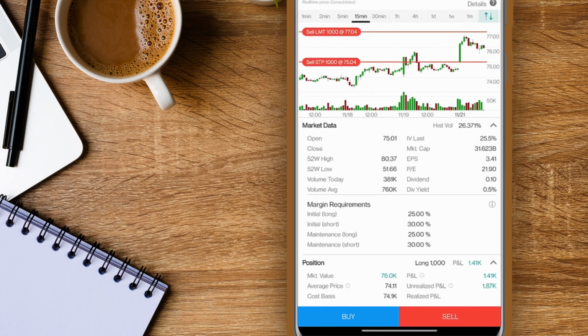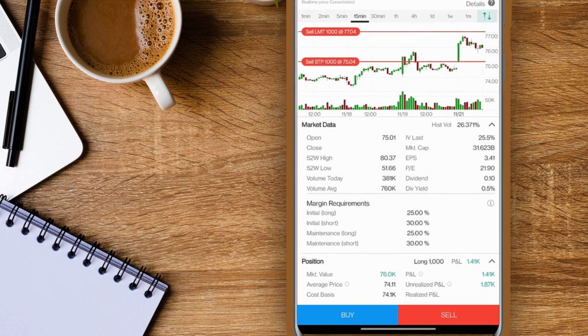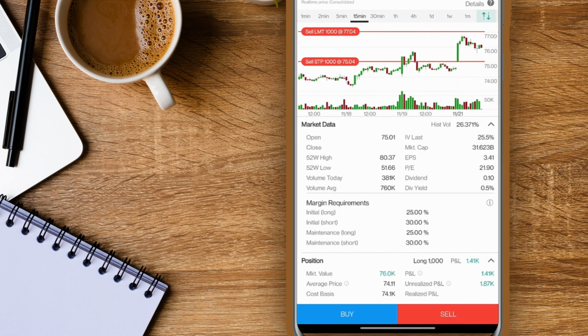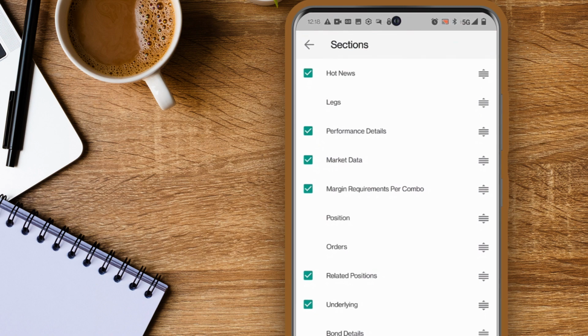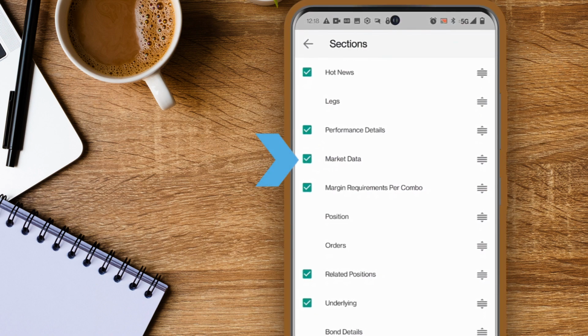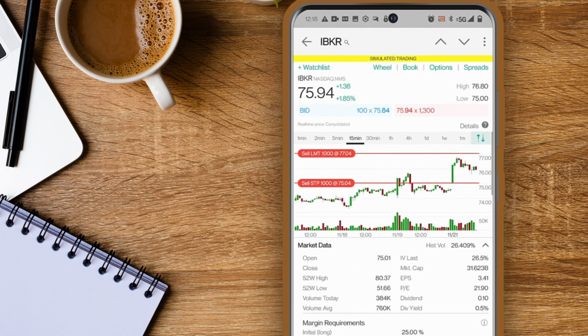On the bottom, you can tap the sell or buy buttons to create an order using the order ticket. If you are logged in using read-only mode, you will be asked to complete the login process. We'll walk you through all of the order parameters in a following lesson. If you want to configure the sections of the quote details screen, just tap the three dots on the top right. Here you can check or uncheck a particular section and use the handles on the right to arrange the layout. To go back to the watch list, simply tap the arrow on the top left.